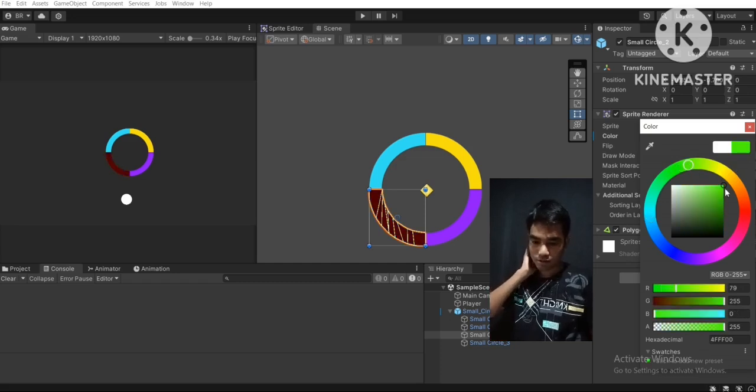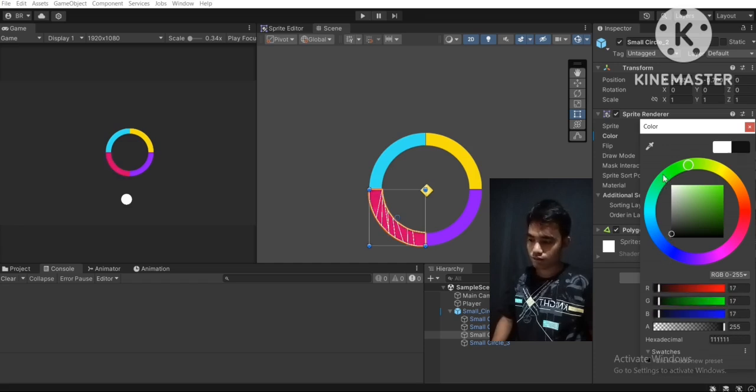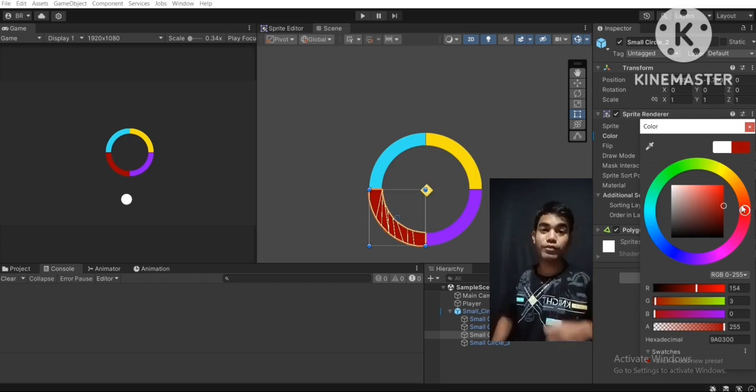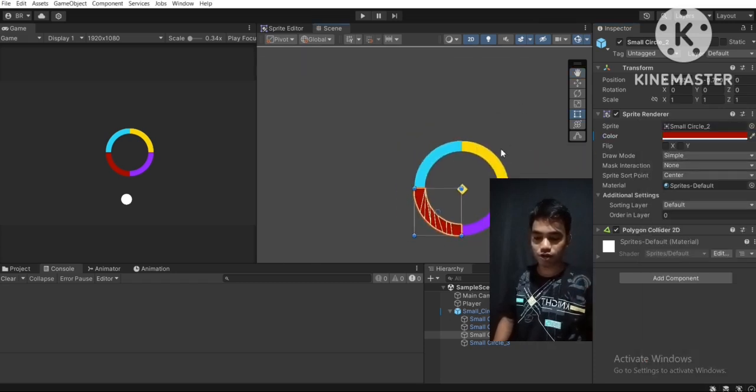Let's make this one dark, dark red. Okay, we will go with a dark red.